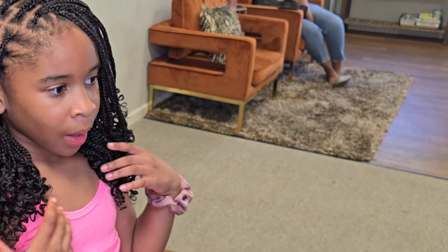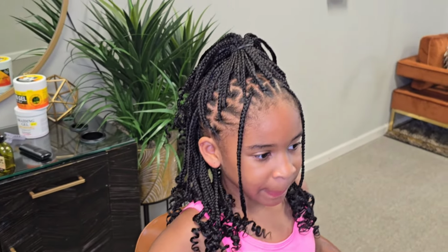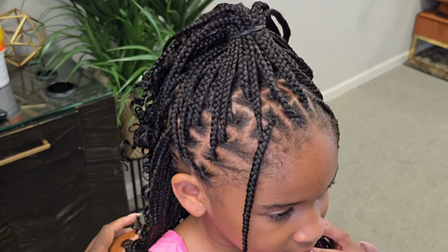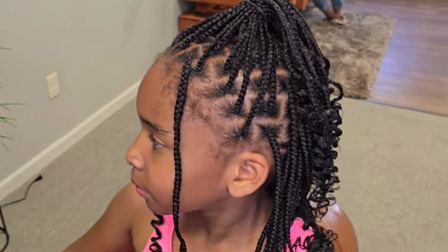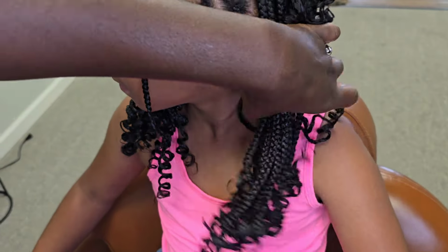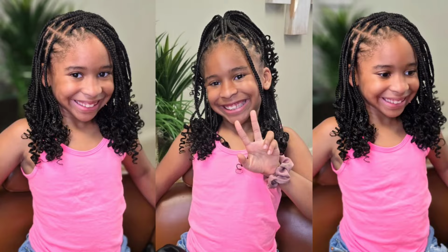But here are some ideas of how we styled the hair. I love this little side part. I didn't want to do her edges. I know edges is a big deal for some people, but I didn't want to because she's not going anywhere. And I don't want to cake up her hair with product and she's not going nowhere but home. Her mom can do edges the first day of school. I'm not a big edge girl. I like to just brush them. And if you want to apply a little product, do it when you got to go somewhere.